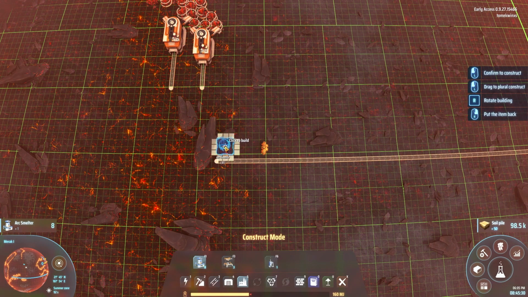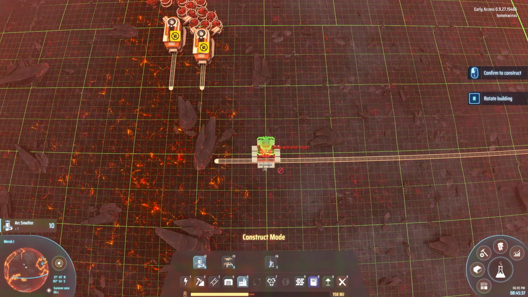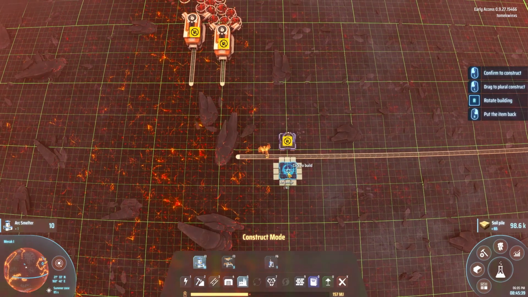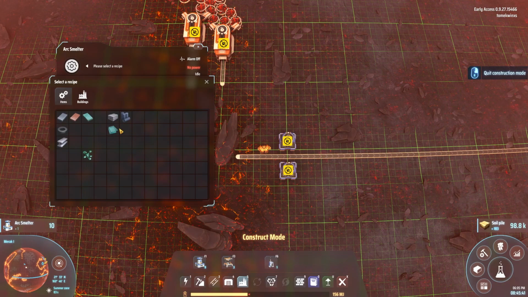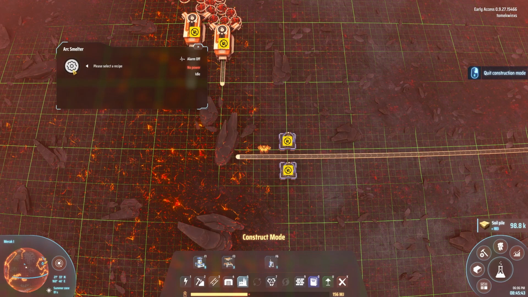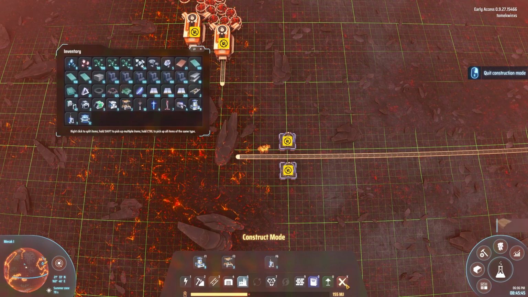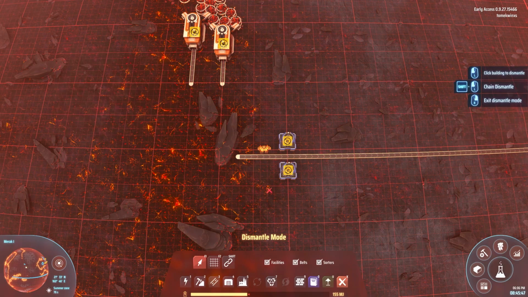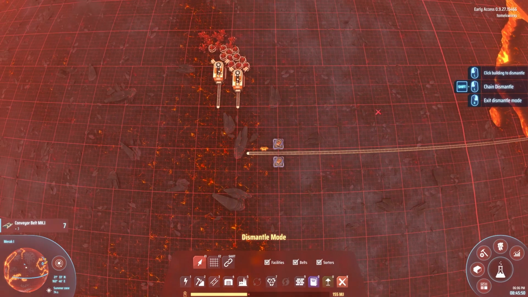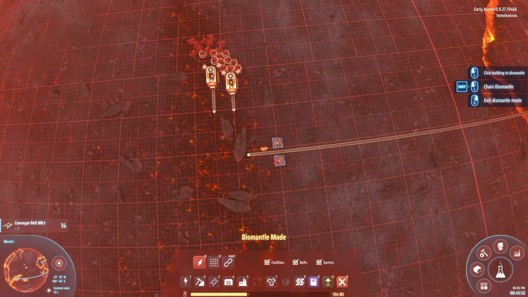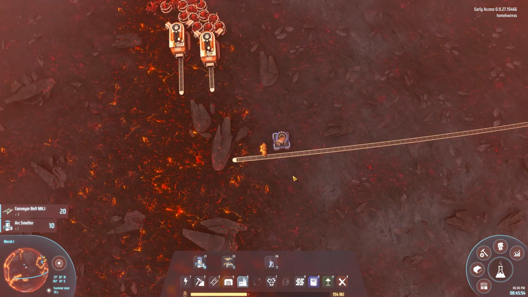Okay, so we'll do one here, and one there. We're going to do 2 full belts of copper. So this should probably be moved down 1 tile.